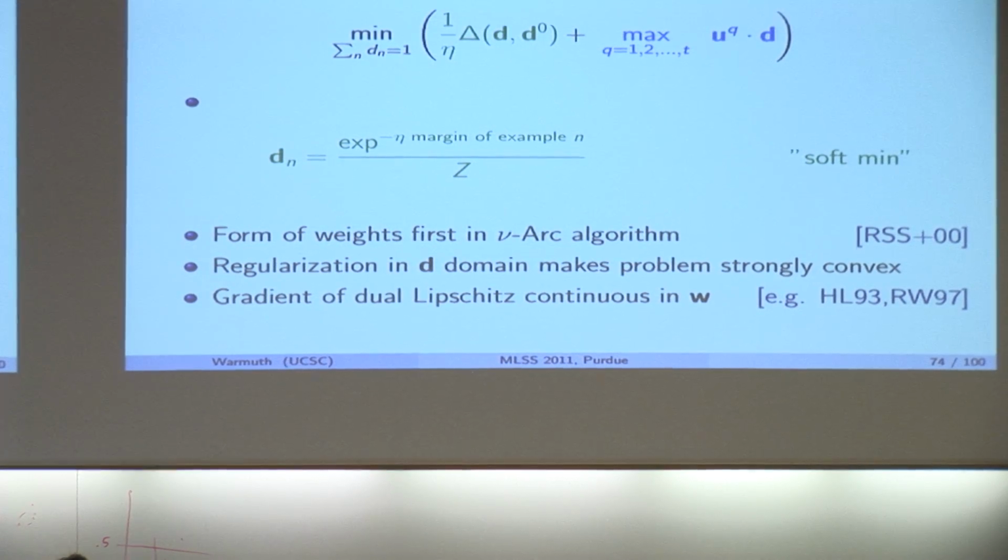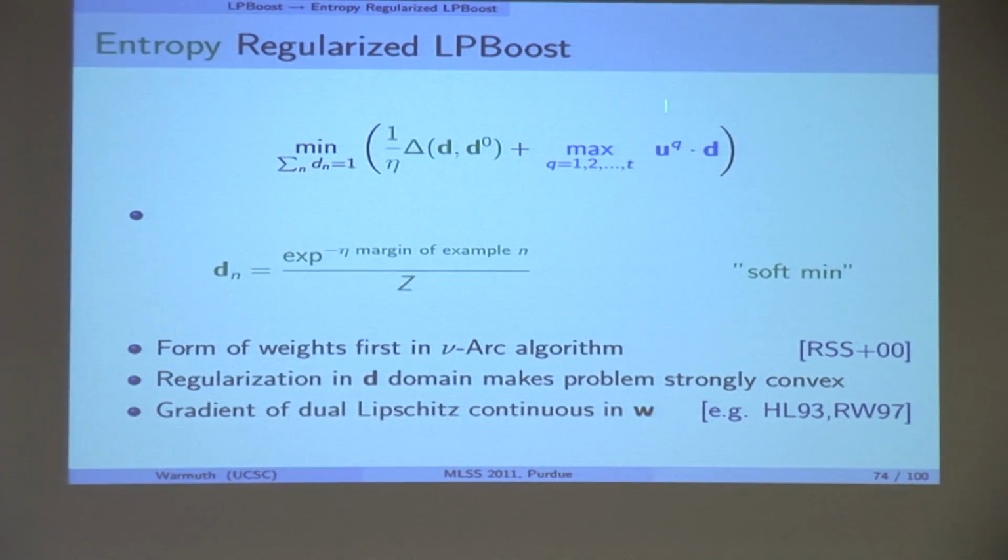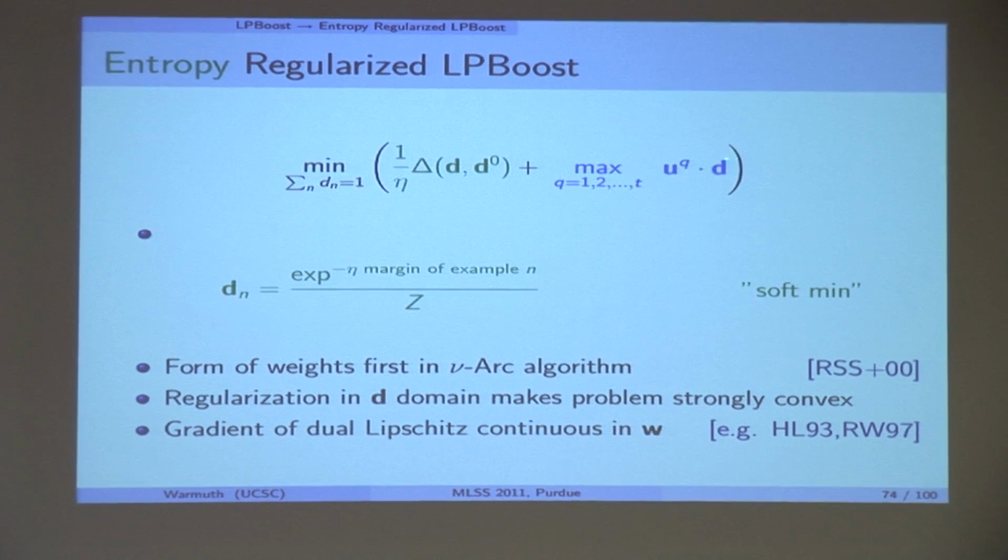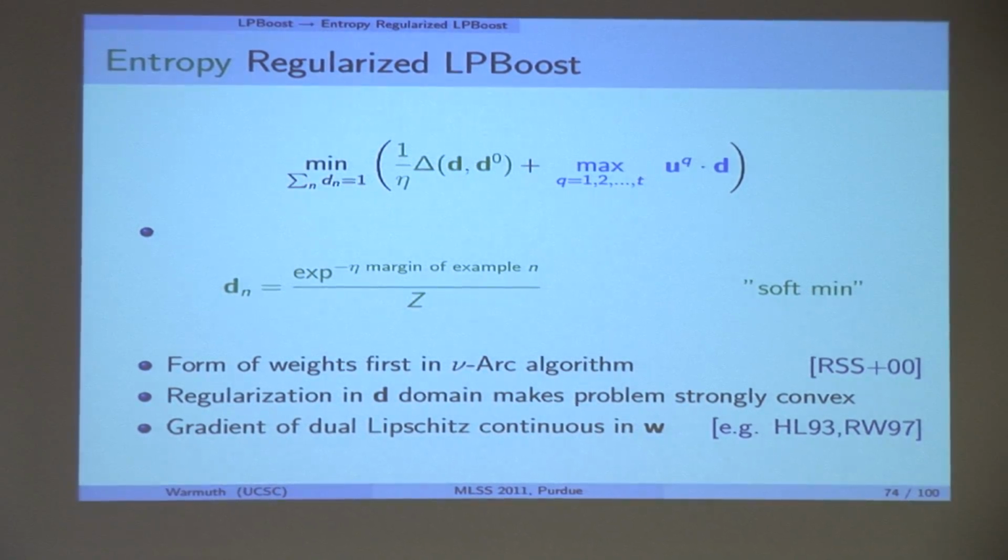Here, I regularize. But I can do another thing. I could smoothen this. I could replace this by a soft max. And in the optimization literature, this has been done already. I haven't developed these algorithms yet. The boosting algorithm would then be the following thing. It would be a relative entropy, and a log partition function would replace that max. It would be a soft max. And in the dual, it would be a relative entropy on the dual parameter and a log partition function again. So it's a nice symmetric thing, but that one I haven't analyzed yet.